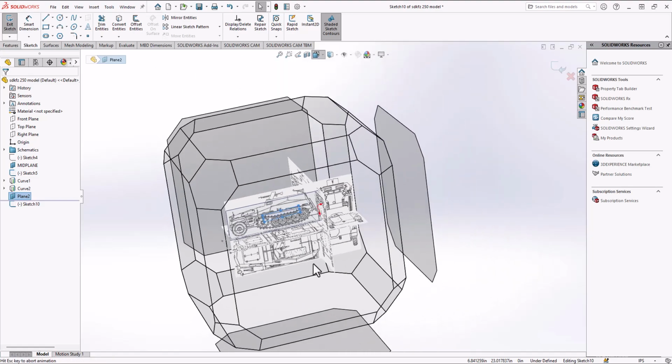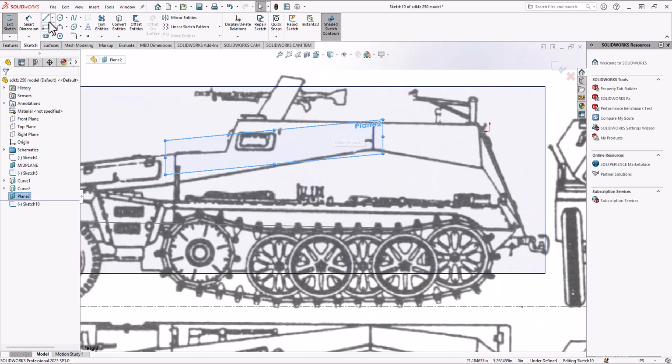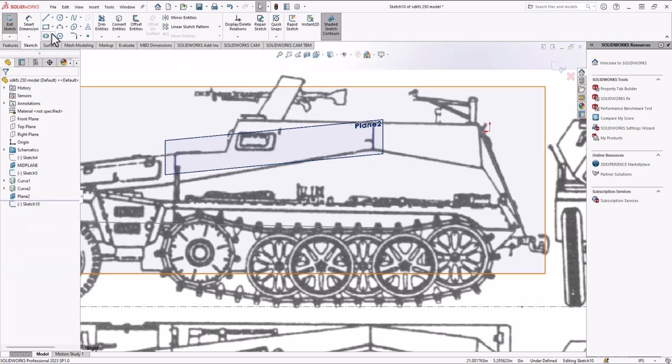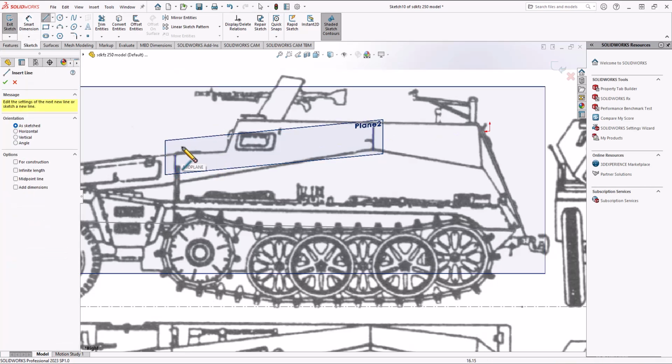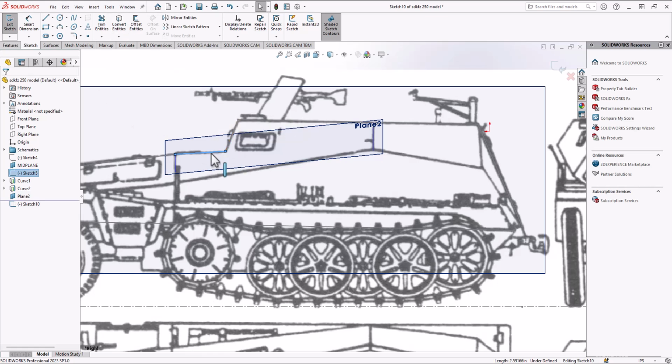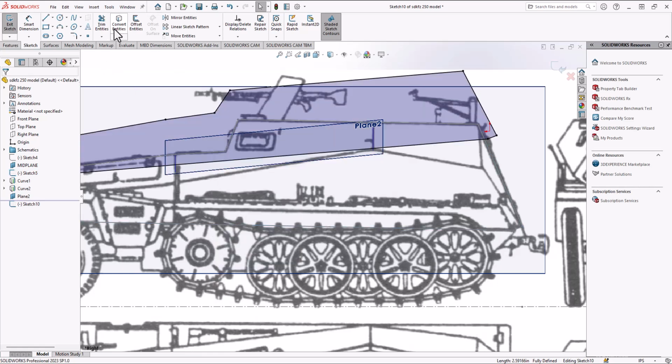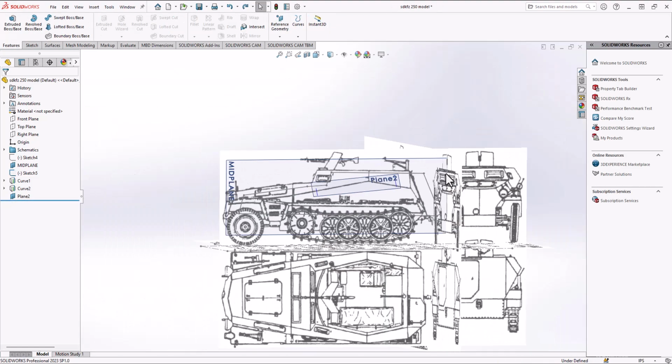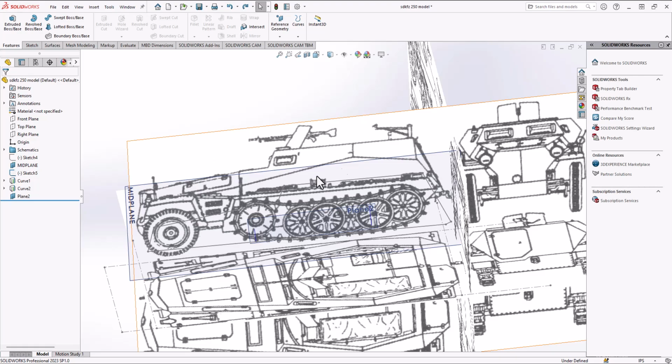Now I'm going to just draw this cross section. So I'm going to trace the cross section that I did on the mid plane. I'm going to click on that. I'm going to do select chain, convert, and that's not quite right actually, because I'm working on this plane. So when I convert it, it's going to map it.